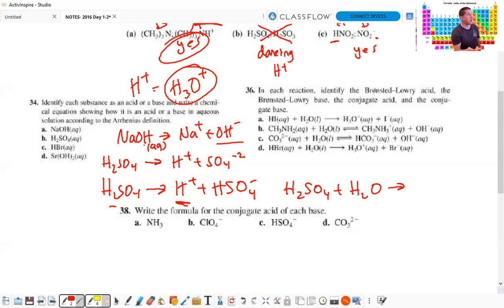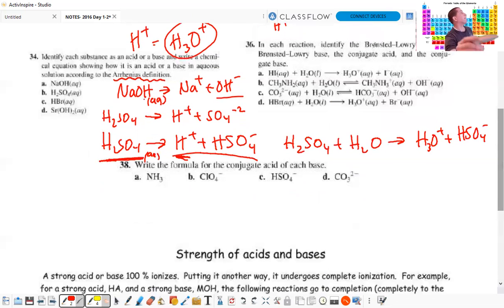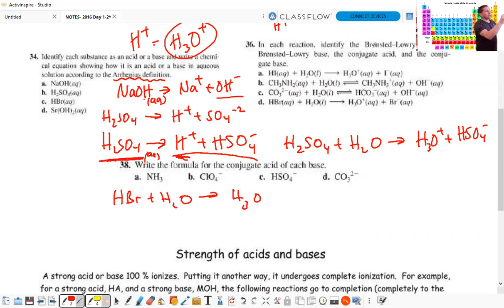So now we have an acid base pair. See, in this one, you don't have an acid base pair. You only have the acid becoming H plus for some reason, which again, we could say aqueous. So this is not the Bronsted-Lowry definition, but the Arrhenius definition, which is why we can do it this way. But I still like to do it this way. As you'll see, there is a reason for that coming up. HBr. So same thing, HBr plus H2O. I always add the acids to water. And you always lose one hydrogen at a time. So this is a better one for H2SO4.